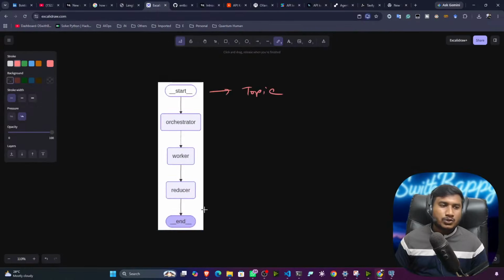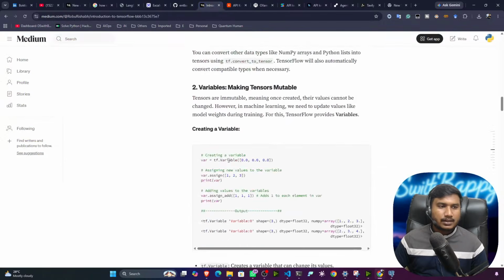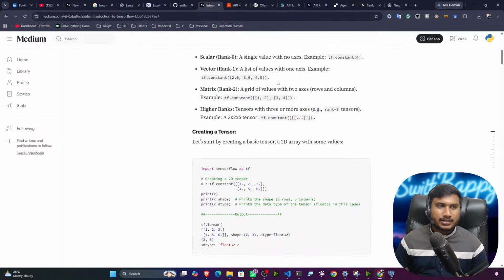But initially, I want to show you without using any kind of resource or router. I want to just directly generate a blog. That means whatever topic the user gives me, I'll give to my orchestrator. Orchestrator will generate the blog plan. That means these are the titles, these are the subtitles. To generate a blog, how many subtitles are required, right? These are the subtitles it will generate.